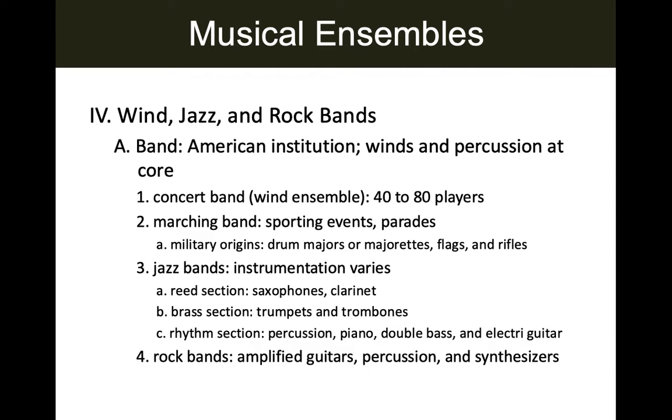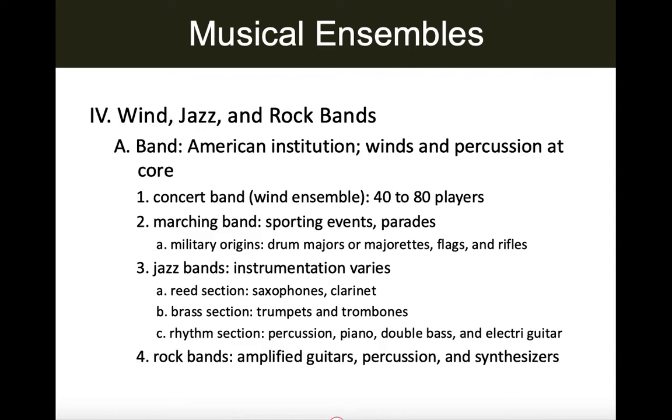It consists of flutes, the woodwinds, and the brass and percussion, and they're usually sitting down and they play music written for concert band. Marching band is what they use for sporting events and parades. It has military origins, and it's got drum majors and majorettes and flags and all of the things.